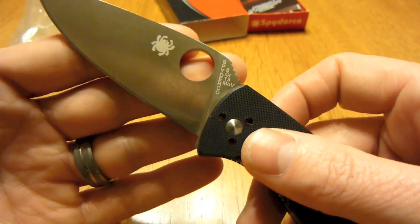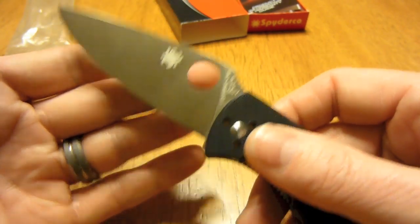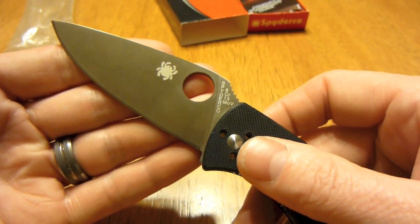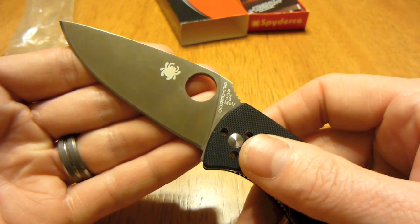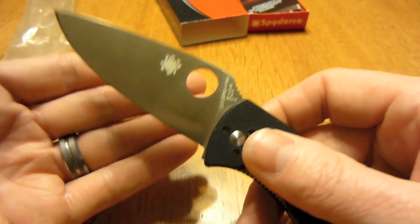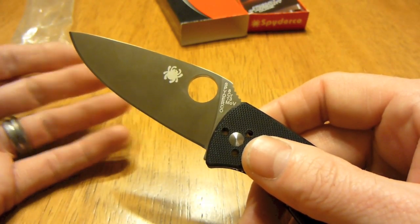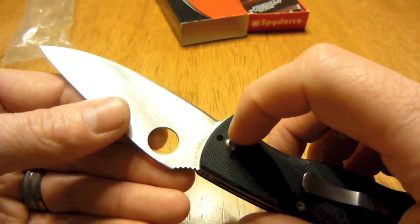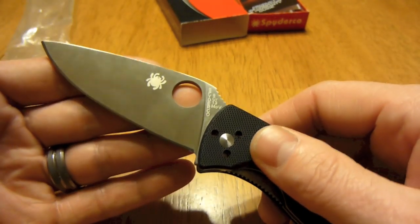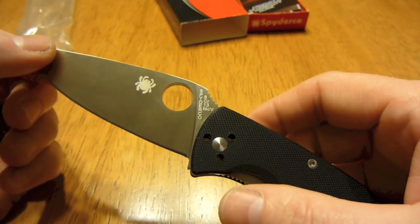It is not, like I said, a super steel. However, from what I understand, it is maybe softer. It doesn't have great edge retention, according to some people. But on the flip side, a lot of people say that it's also easy to maintain as far as sharpening it. So that's something I need to learn and try to halfway master, is sharpening a knife. That's just something that'll have to take time.